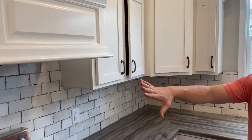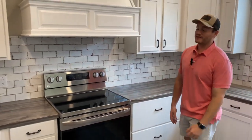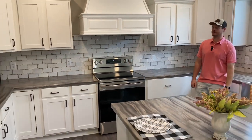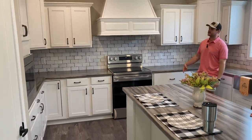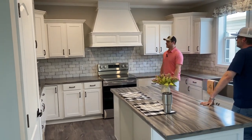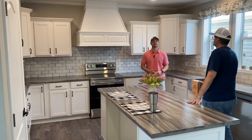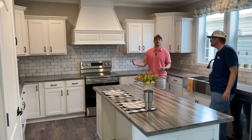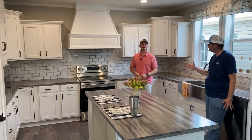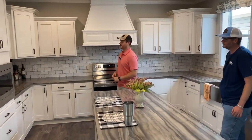This is called a sandbar backsplash in this house. Franklin has a lot of options. They've probably got 15 to 20 different options that you could do for your backsplash. You could do subway tiles, this. They have little travertines and things like that. So many options there. And whenever you're ordering and customizing your house, we sit down and go through with you all of the things that you can get on the inside of your home. And it's all real ceramic, not just wallpaper too. Right. You will see wallpaper backsplashes out there.